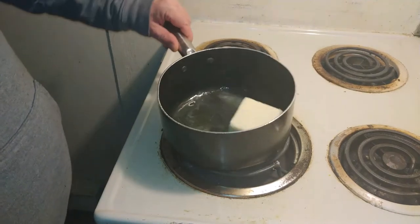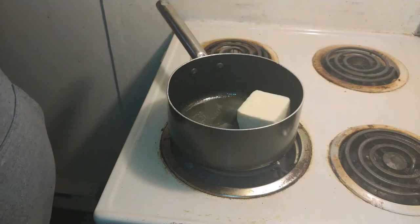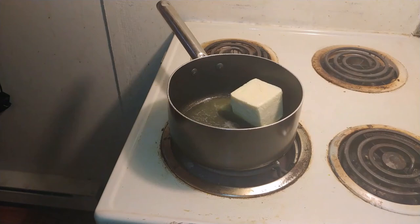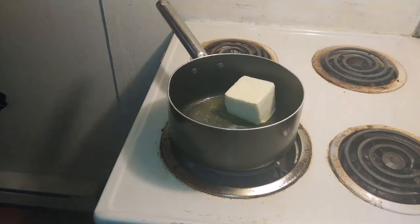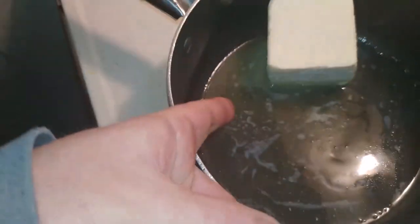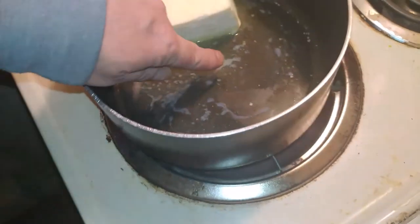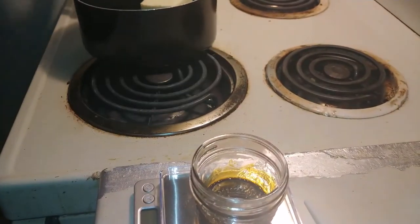Good. And as you can see, I'm melting here very, very slowly. I don't want to let the fat break at all. And by very slowly, I mean when you melt it, it almost looks like creamed honey. It doesn't go clear. I'm actually going a little bit fast here, so I'm going to take half of that pot off.